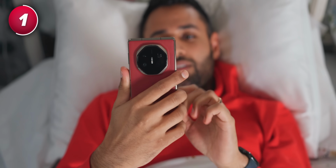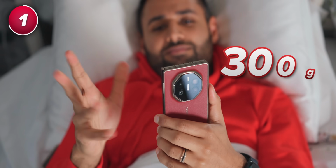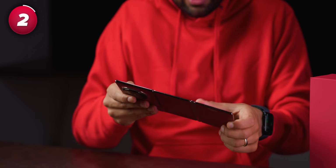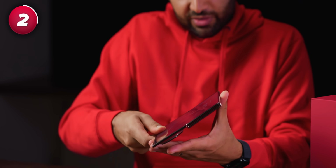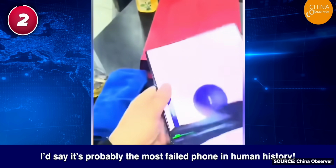And when you use it folded up like this, you're basically just holding a brick phone that happens to weigh 300 grams. Because even though the thing isn't much thicker than normal phones, it's the hinges. Having to have 2 hinges on this means that a higher proportion of the device has to be made of densely compacted metal. And speaking of hinges, they don't fold both ways. So the front folds outwards, whereas the rear folds inwards. And if you get that wrong even once with a little too much pressure, well, it will still fold, just irreversibly. I've seen this happen enough times that I have decided I won't be the guy who tries it.